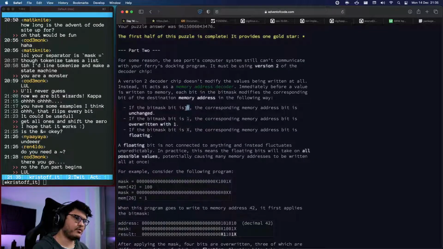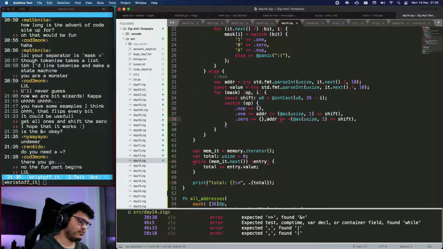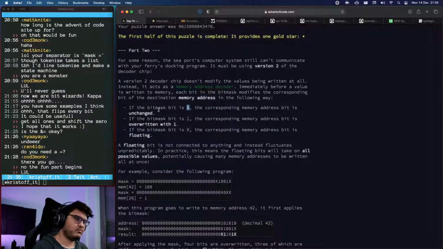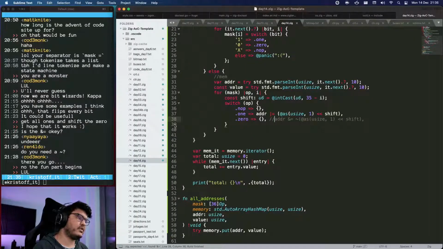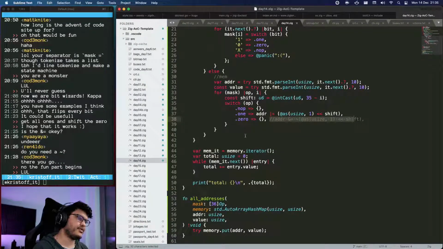If it's 0, the address bit is unchanged. So now 0 becomes op2. If it's 1, it's overwritten by 1, which is what we're already doing. So 0 has been simplified away. 1 still overwrites. X is causing headaches for us.